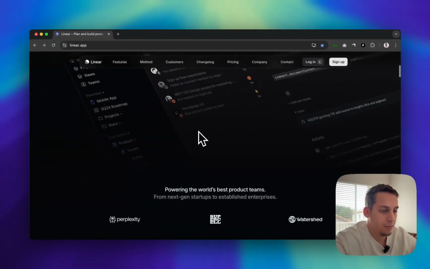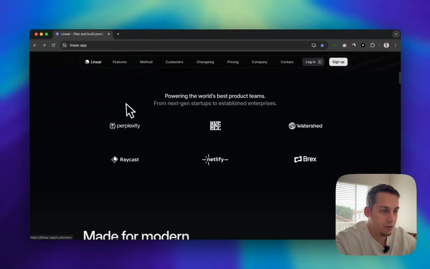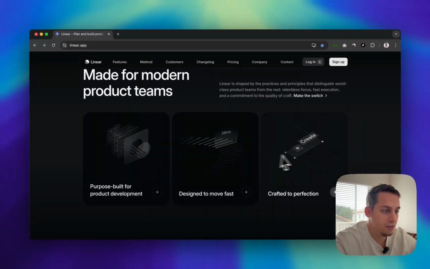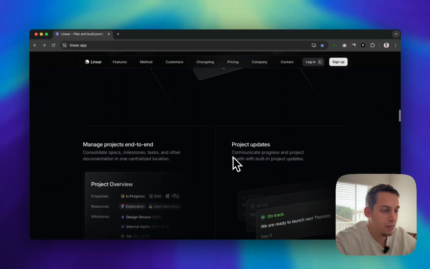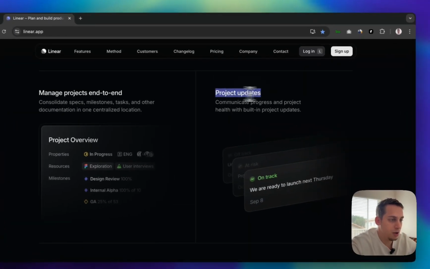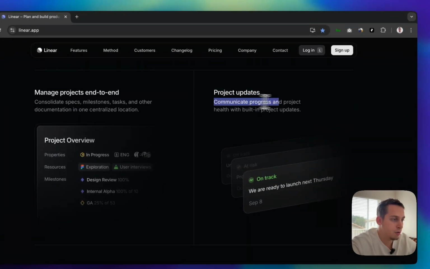And as you scroll down, there's other nice interactive sections like this or like this, but there's one in particular that I really liked, and it was this one, right? So we have project updates, communicate progress and project health with built-in project updates.